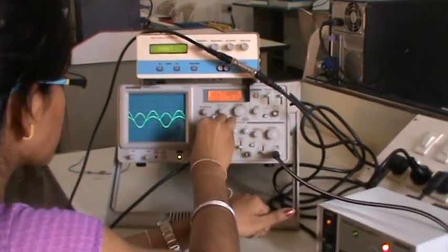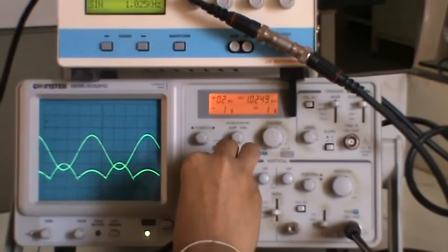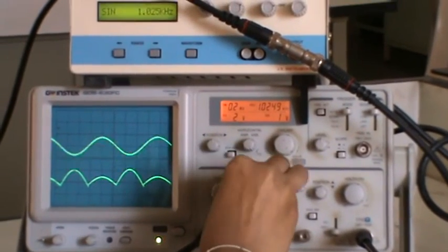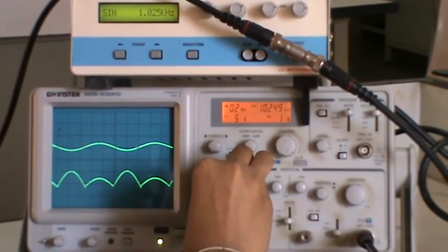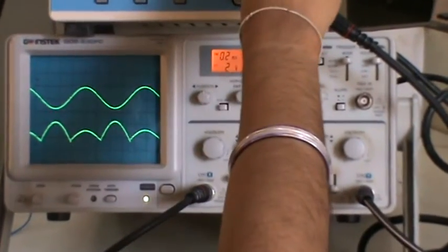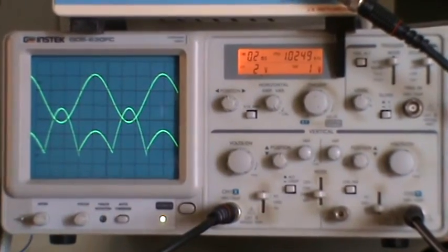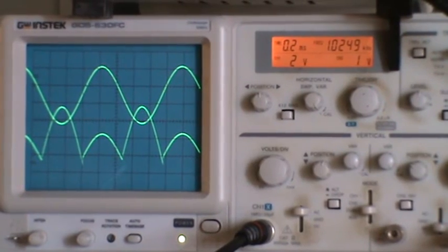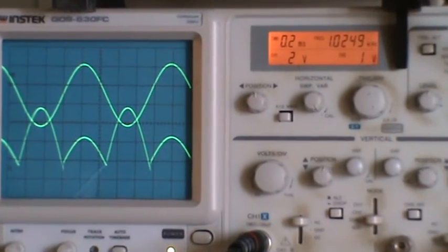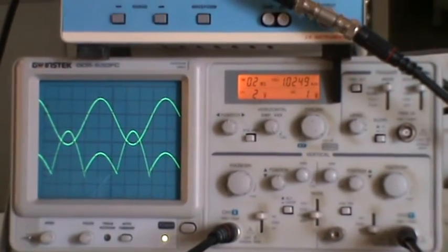So if I increase the voltage, I will check whether we are getting the output. It is 6 volt, that means I have to keep it at 2, 3 blocks, increase it to 3. So we are getting it. So I will tell you the design formation now. Same design we are going to follow as in case of 3 volt peak to peak.